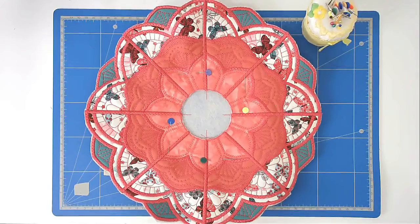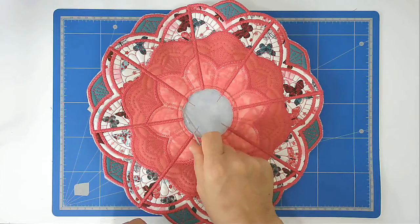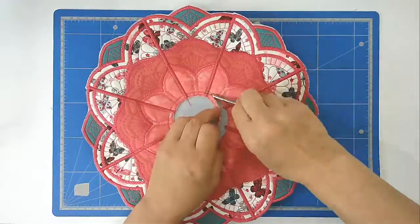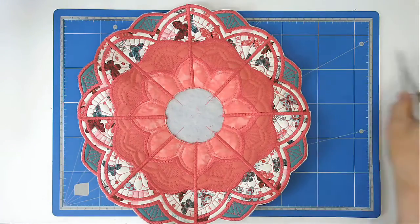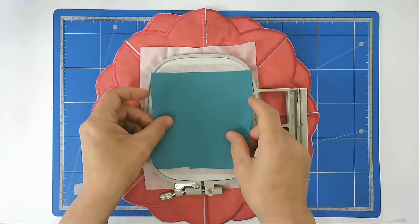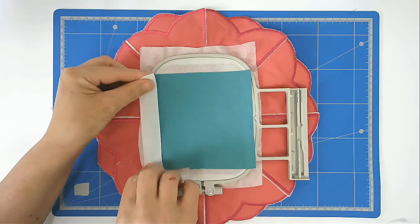You're now going to place your hoop into your machine and stitch round number two to secure this. With your sharpest scissors, you're now going to trim up the excess in the middle here. You're now going to add your backing fabric. So you're going to turn your hoop over and place your fabric over the back of your hoop, and you want the right side facing upwards, and then tape it in place.